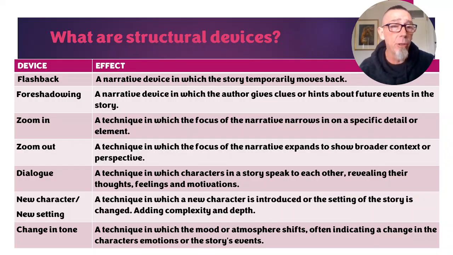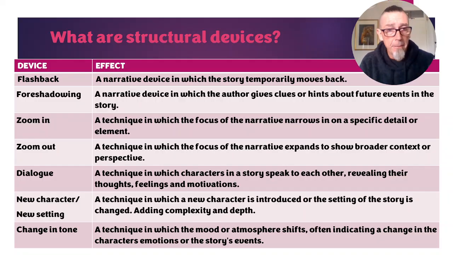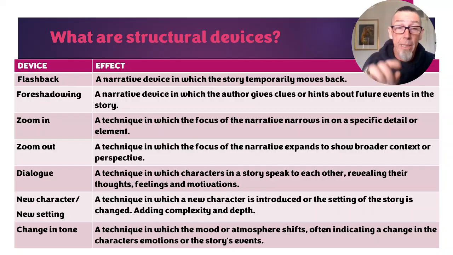Some of these you're going to know from your narrative writing, but some of these can also be used in your non-fiction writing as well. First one we've got is flashback, a narrative device where the writer will be telling a story, and they'll go back and tell you about something else before they come back to where they are in the story. Foreshadowing is where a writer will give clues or hints about future things that are going to happen in the story.